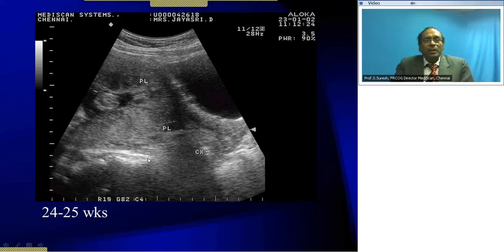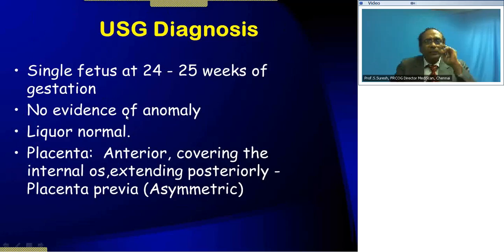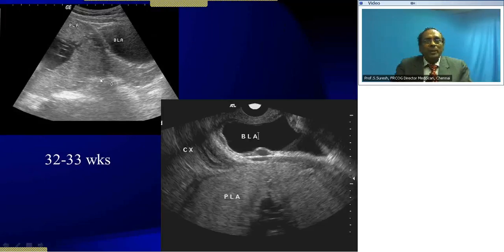And at 24-25 weeks, we thought we could see some retroplacental space there, but you should take care while doing ultrasound that this area is perpendicular to the ultrasound beam. Normally you can see a hypoechoic space there in all pregnancies. So that means your retroplacental space should actually be identified in the area. So the suspicion of an adherent placenta was made, and the placenta was asymmetric. At 32-33 weeks, you can see the space is obliterated now, and with transvaginal ultrasound, you can see adherence of the placenta to the uterine wall.